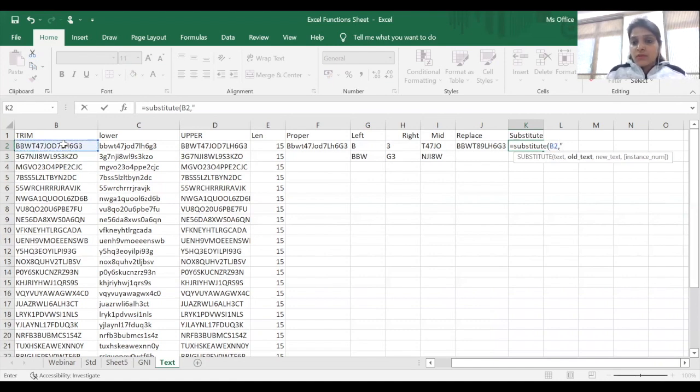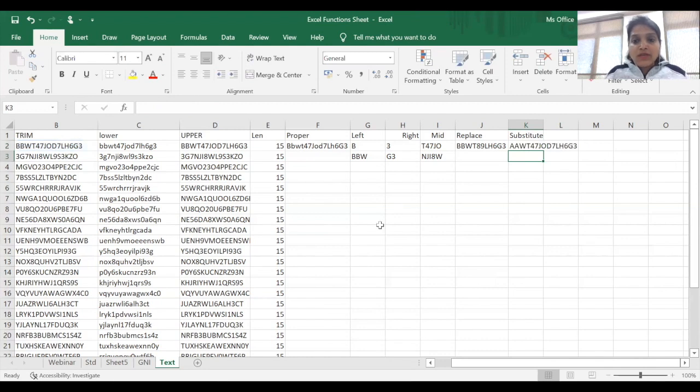In double quotes, I will put what I want to substitute. I want to substitute B, comma, with A, and I will close the bracket. I will press enter. Now you can see all the B's have been replaced with A's. So these are some of my text commands.